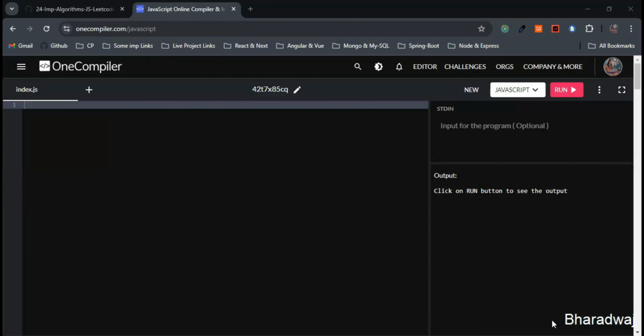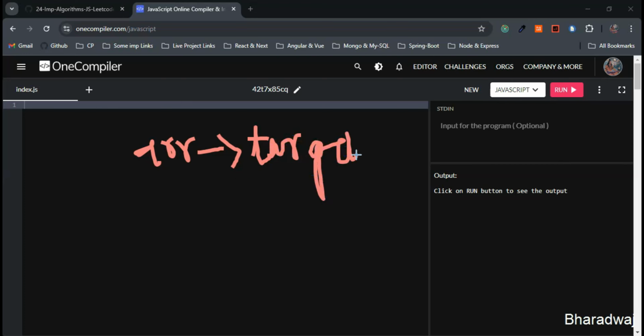Hello everyone. Today we will discuss the linear search algorithm. So let's see the linear search implementation. The linear search function takes an array and the target. We'll have an array of values, and it will search for the target in the array using the linear search approach.